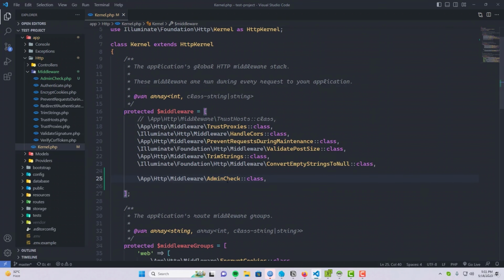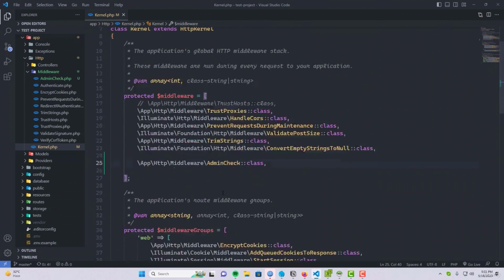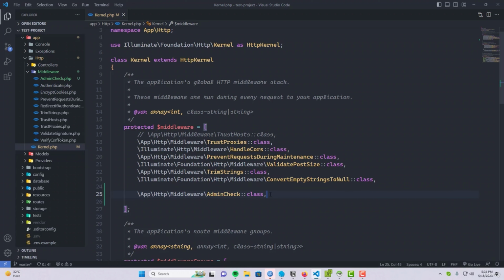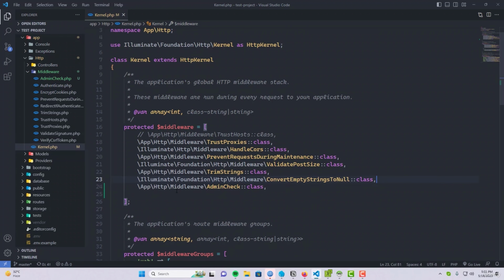VS Code is giving me a hint and I just click on it, and we add ::class here. Got it? So our middleware is now registered. Now we can use this middleware from our route file or even in our controllers.